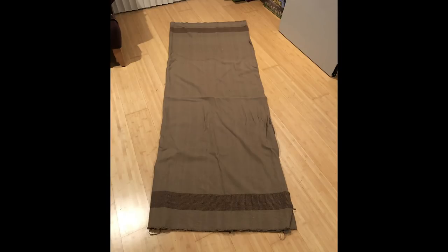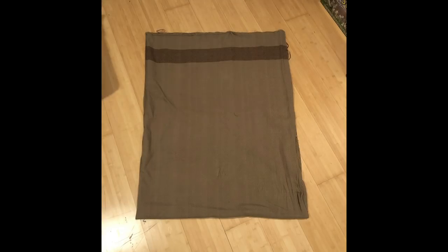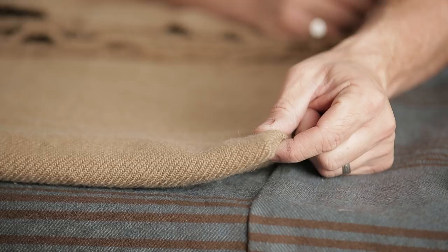We have two things we need to do to this blanket. First, we absolutely should put the U.S. in the center of it — Brian White identified the stitch used in the Rule of Paw blanket is not what we normally see in other reproduction blankets and other originals. The Couching Stitch. The first thing we need to do is find the middle of the blanket. To find the middle, fold it width-wise and then fold it length-wise. That corner is the middle of the blanket, and we'll work from there.